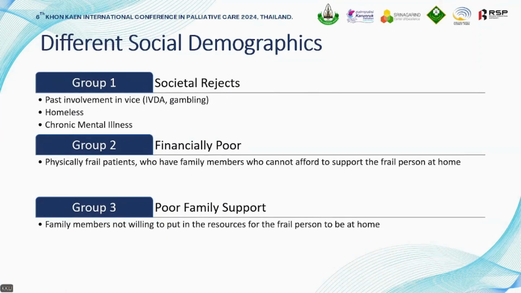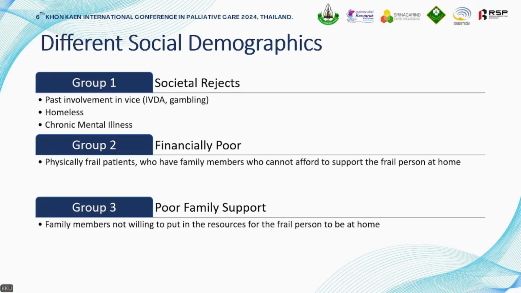The second is those that are poor. I understand that it's a little bit different in Thailand. In Singapore, aged care facilities are subsidized by the government. So if you are very poor in Singapore, you get to go to an aged care facility. Okay? And because these people are financially very poor, the kind of medical treatment that they get, right, is going to be limited because they don't have the money to pay.